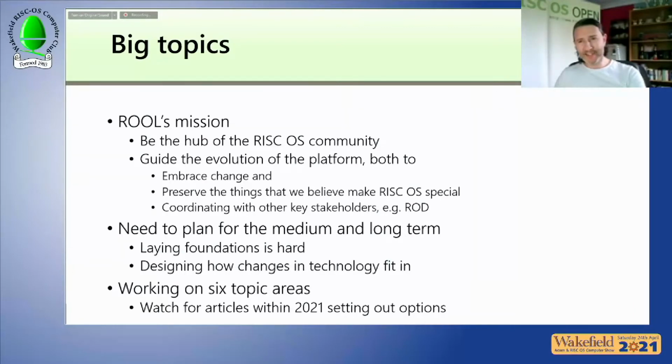We're working in 6 particular areas within RISC OS Open. We've got our eyes on 6 particular things, and I'll talk briefly about them today, but over the coming year or so, I think you'll be finding out a lot more about where our thoughts are pointed and how we think we can start addressing these 6 headline topics.